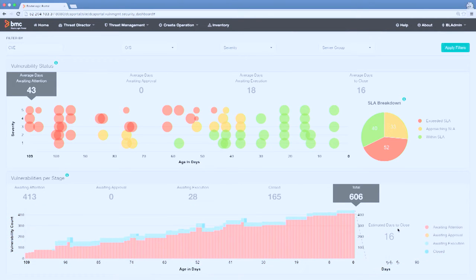Now, according to this, I would be vulnerability free in 16 days. But we all know that that'll never happen, right? We're never going to be vulnerability free. But at least what this does is it tells us that we're trending well. We're doing well on remediation over time. So if we keep that number constant, keep it within our SLAs, we can have much better visibility and a much better remediation rate.